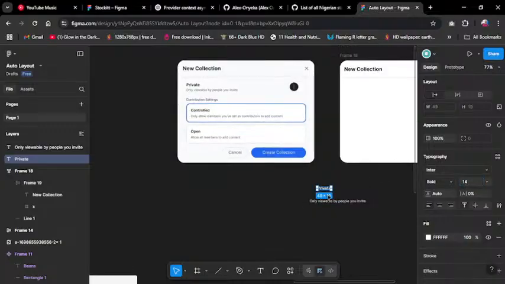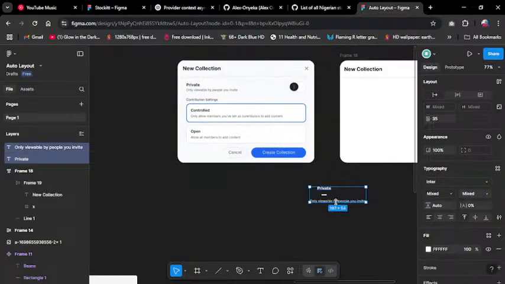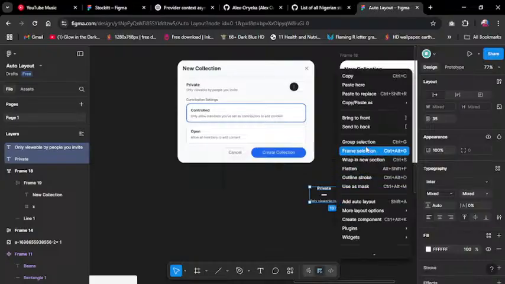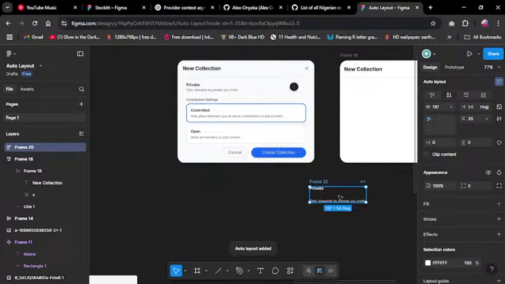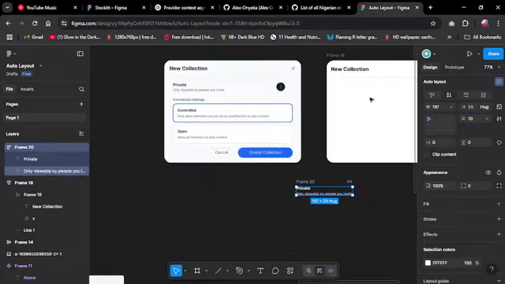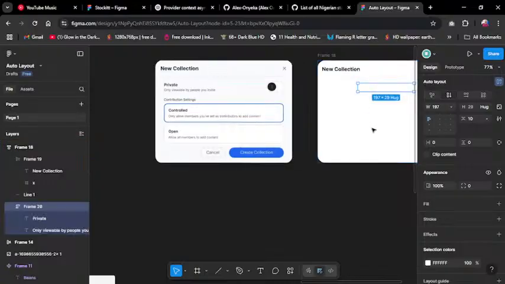Yep. And then we'll arrange both of them inside an auto layout. We'll create an auto layout for both of them. Yeah, and the distance between them should be about maybe 10. Yeah. We'll drag it and place it into this.